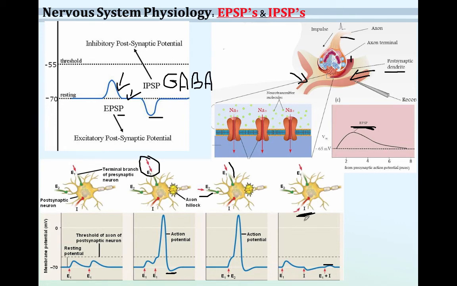And that's exactly what happens to motor neurons that go to your triceps when you're doing a biceps curl. You don't want your triceps to contract when you do a biceps curl. And so back there in the spinal cord or in the brain, we're going to get IPSPs to the motor neuron going to the triceps to help keep that little bastard quiet.